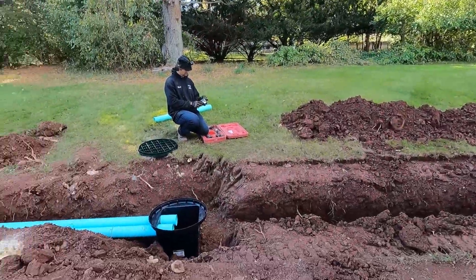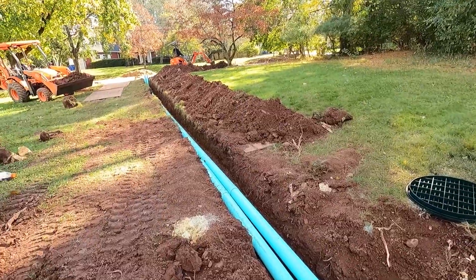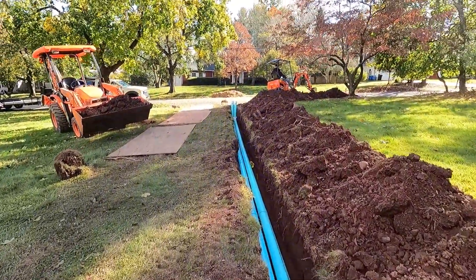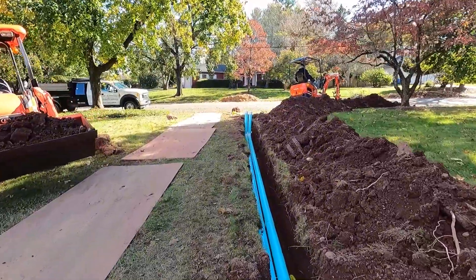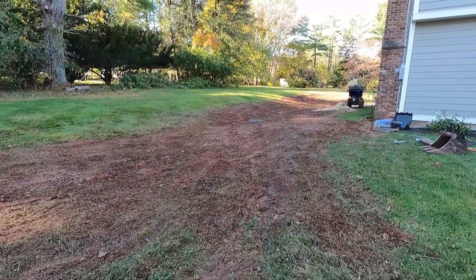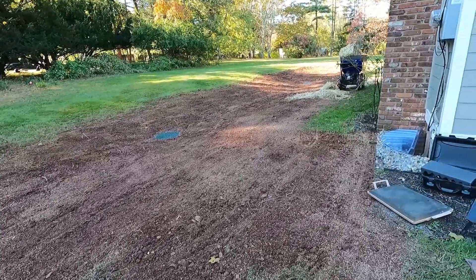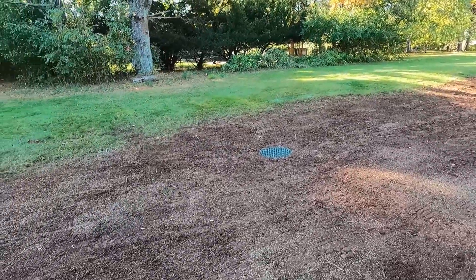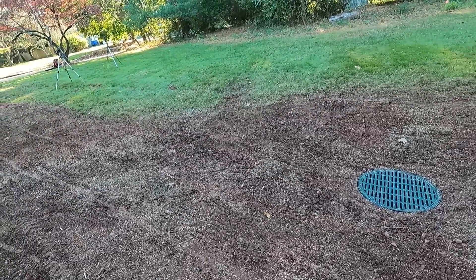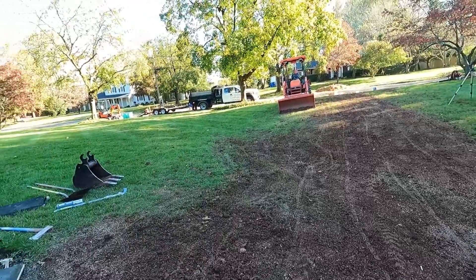Okay, here's our swale, here's our 120-inch basin, here's me, here's Nick. And as you can see, it's perfectly pitched going all the way down, thanks to the laser. It's graded away from the house towards the catch basin. There is a little check dam right after the basin to stop any water, but in big rainfall the water can go over it and they have a natural swale that goes to the street.